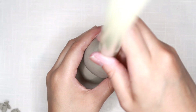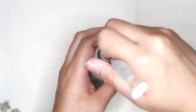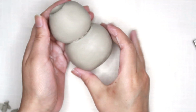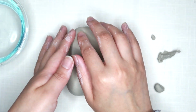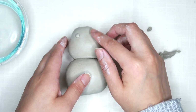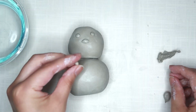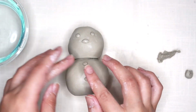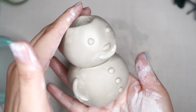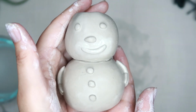I'm just sticking the candle back in the hole to make sure that I made it big enough, and then I did move the candle around just to make it a little bit bigger since air dry clay shrinks and we want our candle to still fit in there once this is dry. Alright, so now that that's good, I'm gonna add the little face and arms to the snowman. Okay, this one's good, so now I'm gonna let this dry and I'm gonna move on to our second snowman, and we're gonna do basically the same steps.